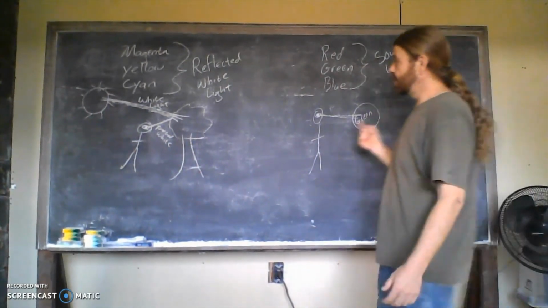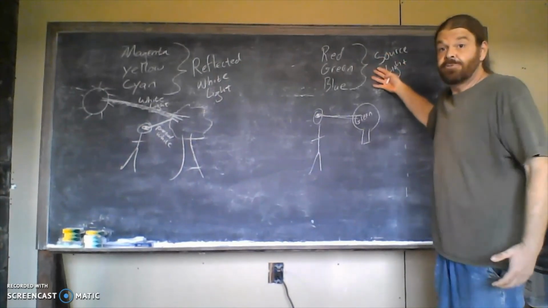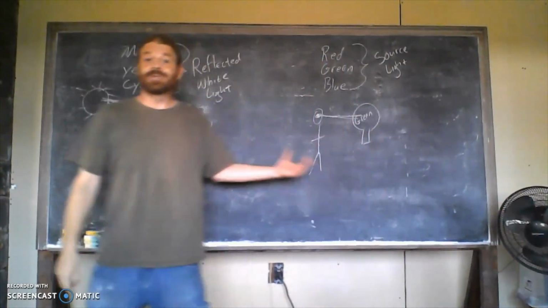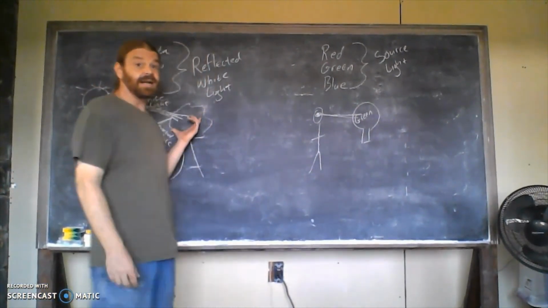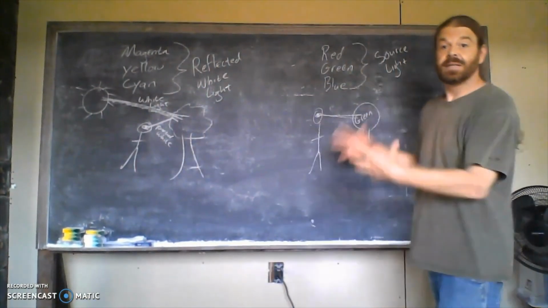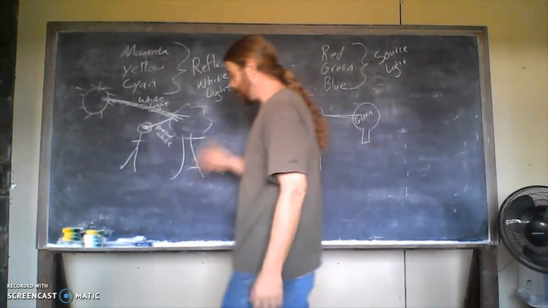So there's two different ways that we can see light, right? It can be coming directly from the source, or it can be parts of the light reflecting off something. And we see the color that's missing with reflected light, whereas we see what is there from the source light. That's why we need different colors to mix together to get them.